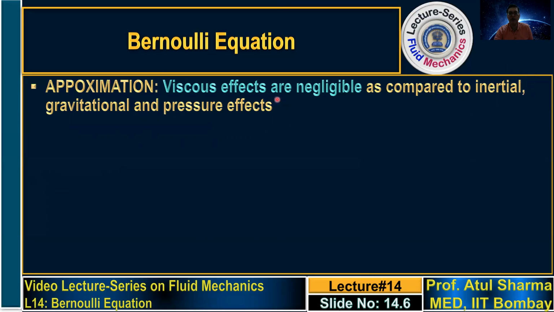And on the right hand side of Newton's second law of motion, when we talk of forces, we have forces due to viscosity, which are called viscous forces. We have forces due to pressure, which are called pressure forces, and due to gravity, we have the gravitational forces. So among the various forces considered in fluid mechanics, note that when we apply Bernoulli's equation, we apply it in regions where the viscous forces or viscous effects are negligible.